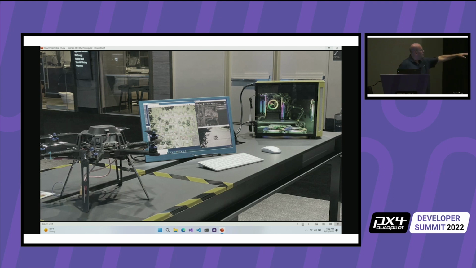So this is the one I did. Now what I did in this case for this demo, you can see it sitting on a table. This was the Seattle Convention Center before the pandemic that I was doing this demo. But what I would do is I'd plug the drone into the computer, run the Jetson, and run the control board on there doing hardware in the loop. So the demo was running on AirSim, but I was using the compute on the actual drone without actually spinning up the props for this one.